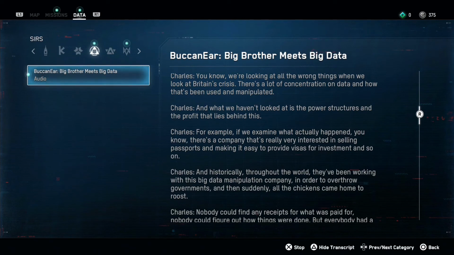For example, if we examine what actually happened, there's a company that's really very interested in selling passports and making it easy to provide visas for investment and so on. And historically, throughout the world, they've been working with this big data manipulation company in order to overthrow governments. And then suddenly all the chickens came home to roost. Nobody could find any receipts for what was paid for. Nobody could figure out how things were done, but everybody had a feeling that something really stunk and they couldn't figure it out. And yet it was standing there in their face the whole time.